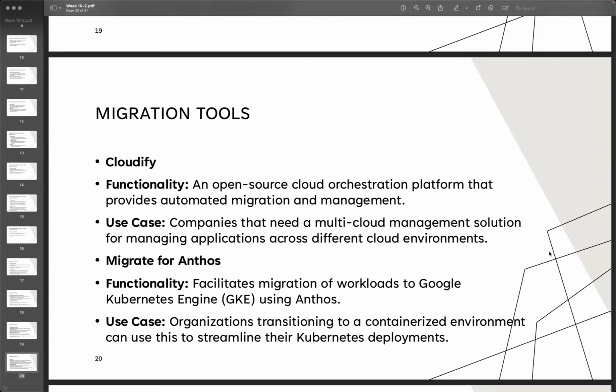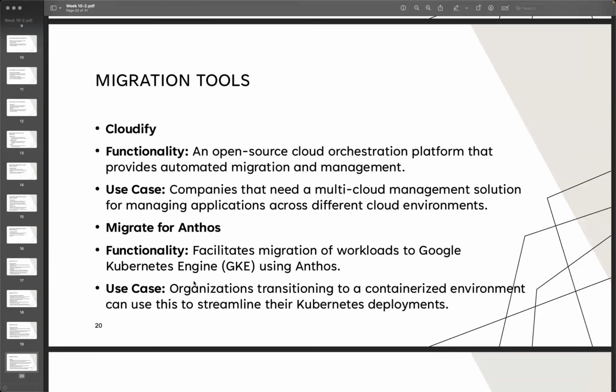A company that needs a multi-cloud management solution for managing applications across different cloud environments can use this one, because the company may be using AWS and also Azure, and sometimes internal systems, so they need to think about how to manage multiple clouds and make migration easier to manage.